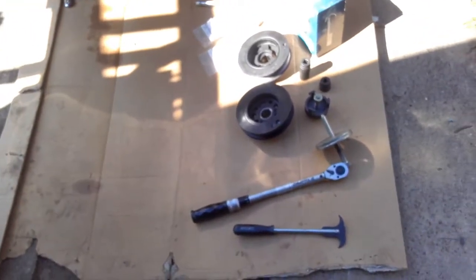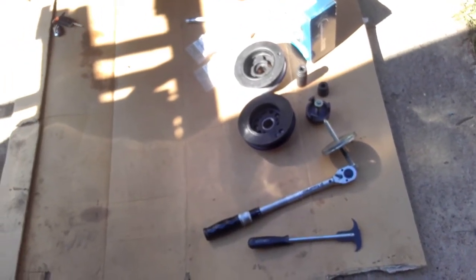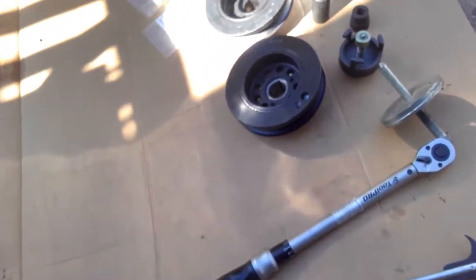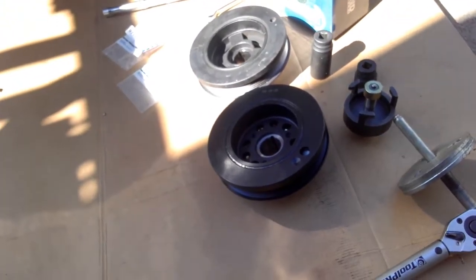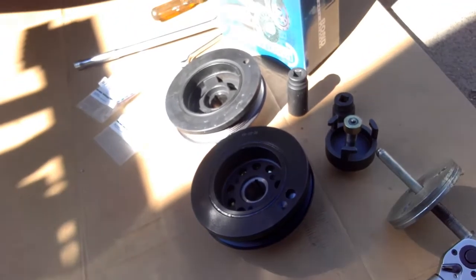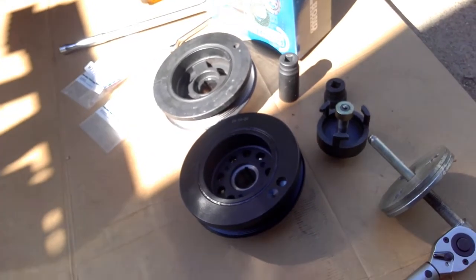Today we're going to be doing a replacement harmonic balancer on my AU Ford Fairmont. I've decided to go with the EF style balancer only because it's a little bit cheaper. It's actually a lot cheaper. The EF balancer I picked up today at Repco on sale for about $135, and the AU closer to the $200 mark, so $70 is a good saving.